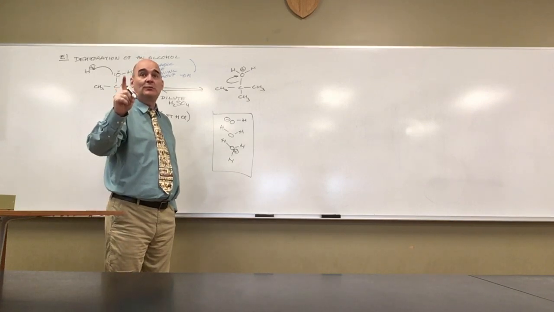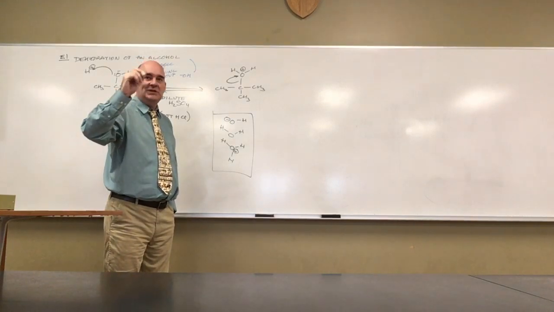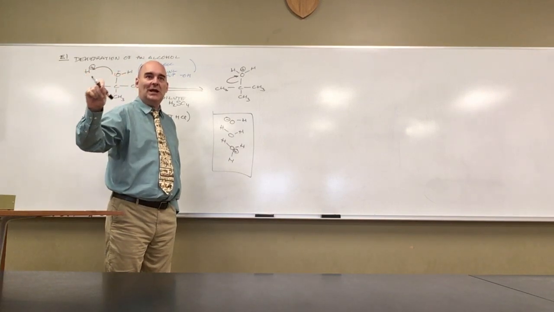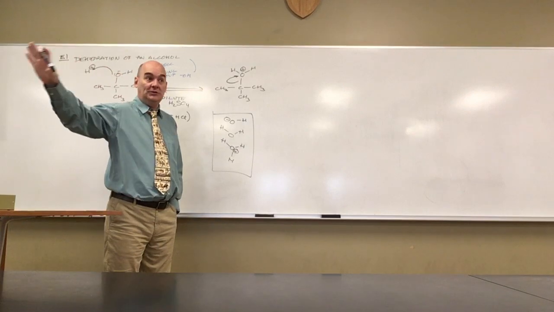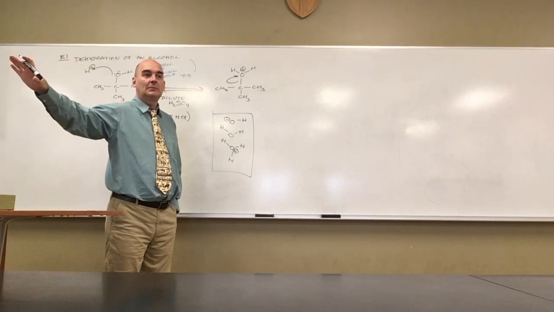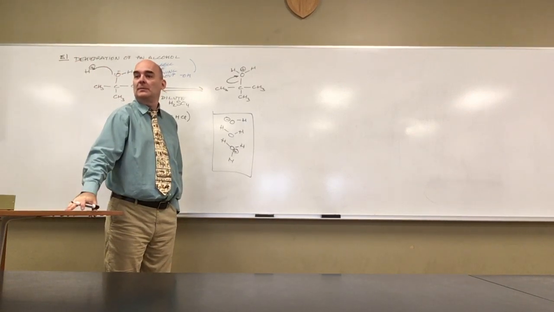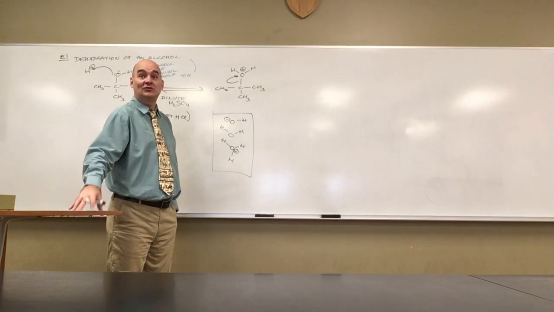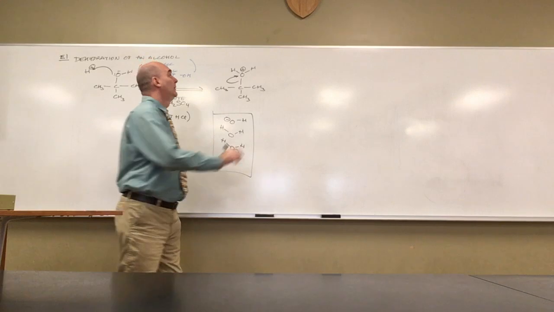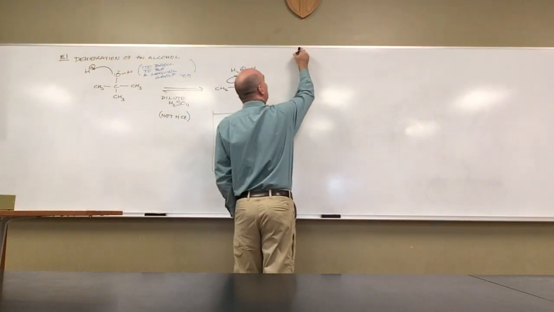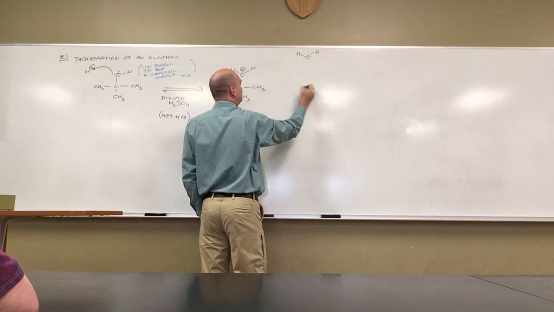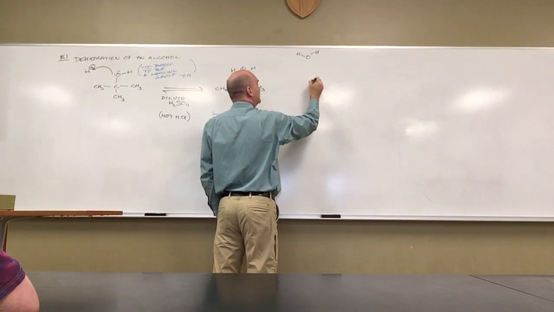Here's just a simple rule of thumb. If you are sketching something out and the reaction that you have sketched out on paper has water as a product, it probably works. Water is an insanely stable molecule. That's why there's so much of it. Let's have it leave. Okay. Carbocation.